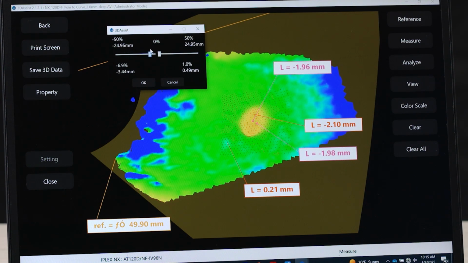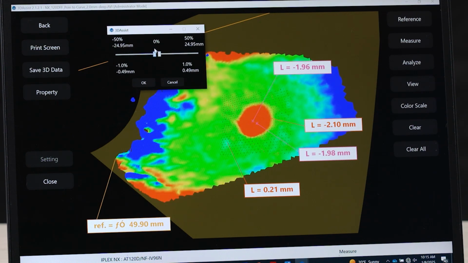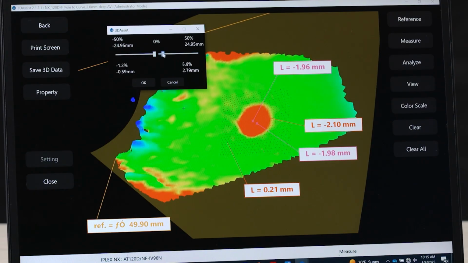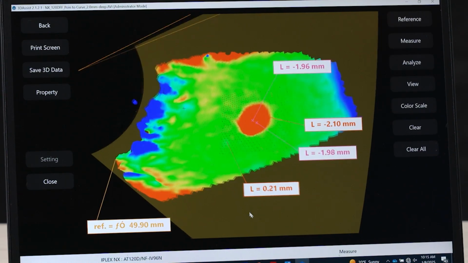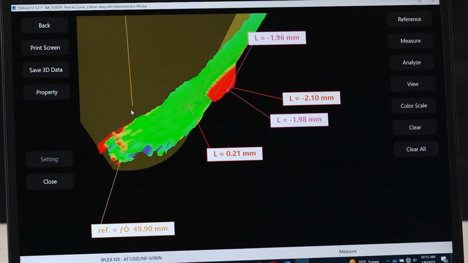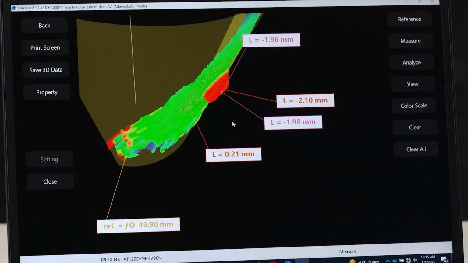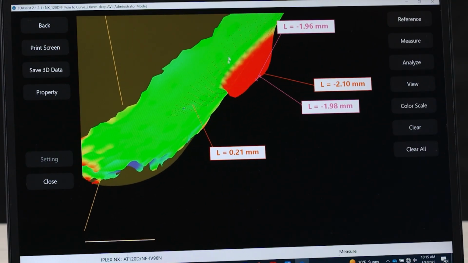In this display, green indicates that the distance between the reference cylindrical surface and the 3D data is close. Blue signifies that the distance is increasing as you move towards the scope's tip, while red indicates that the distance is increasing as you move away from the scope's tip. After displaying the colors, you can efficiently find the deepest and highest values by using the Deepest Highest feature.